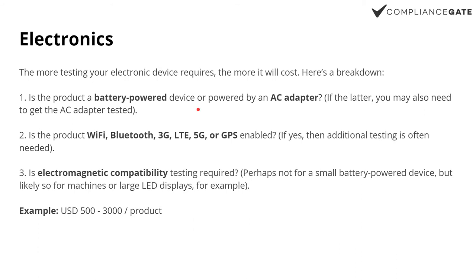Does it have wireless communications, Wi-Fi, Bluetooth, LTE, 5G, GPS, etc.? If yes, then you likely need to get the device tested and certified according to certain FCC rules. So in the EU, there's the RED, the Radio Equipment Directive. And that's really to ensure that devices don't interfere with certain radio frequencies and so on.